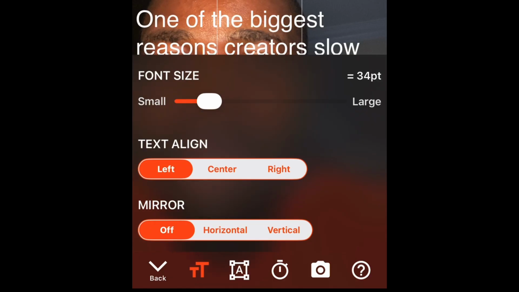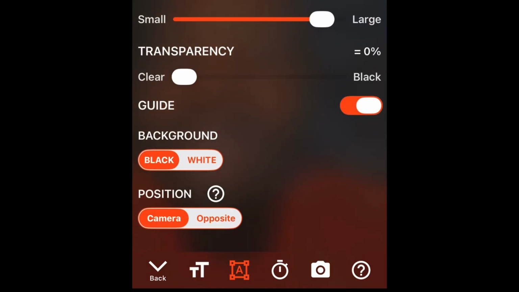And on this A box here, you have this text extra, how you can increase it up or take it down, okay? Take it up or down, how you want it. Transparency, if you want it to be transparent or you want it cleared, all right? So guide, you need to have these guidelines that show you if you are in the middle and all that. And background has white or black, so you decide how you want to set your teleprompter.